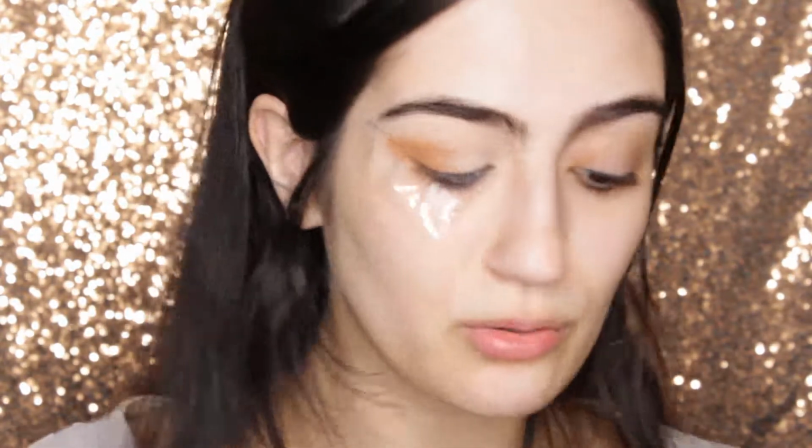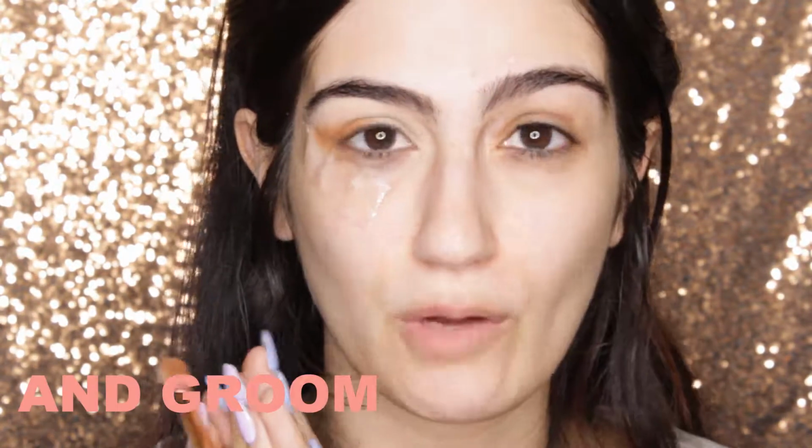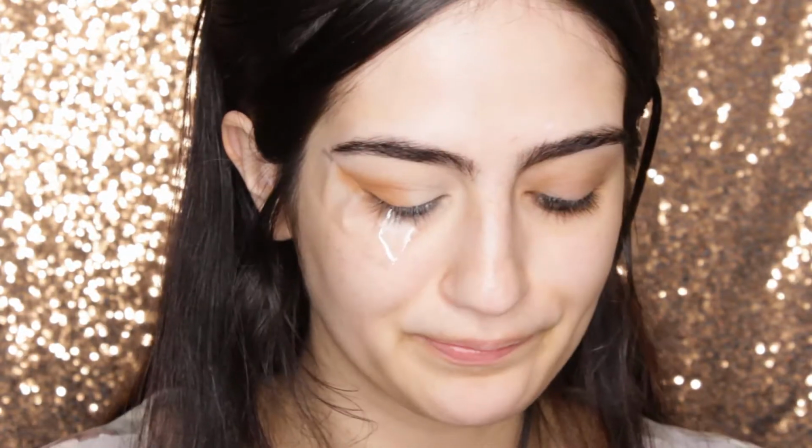I don't want to do too crazy of an eye look, just trying to keep it simple, because these are pictures that the bride is going to have forever and I don't want to have some crazy makeup look on, you know what I'm saying?